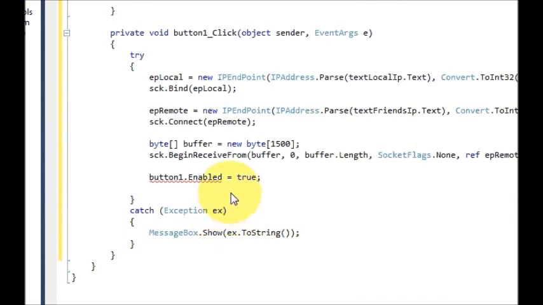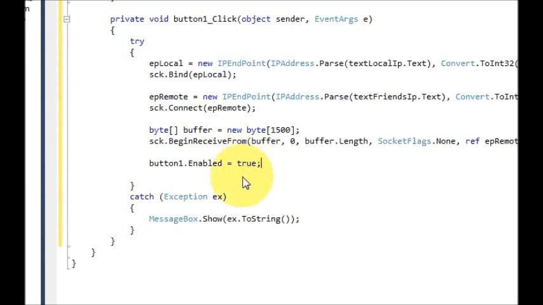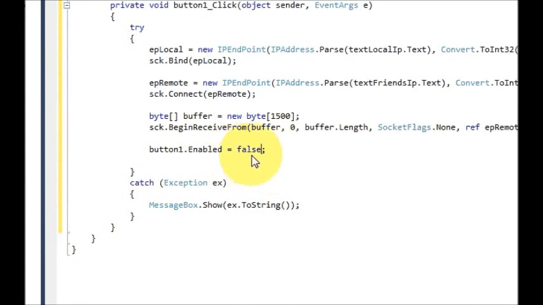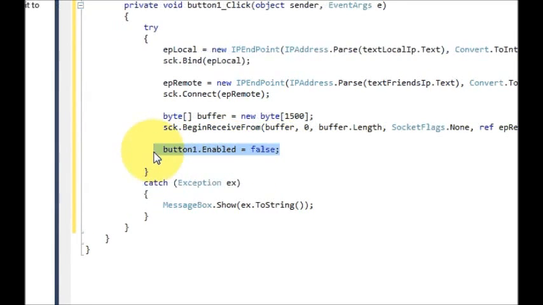Okay, no, actually we need to disable the button when the connection is established. So we write false. So take the name of your start button dot Enabled false, so it will make this button disabled.